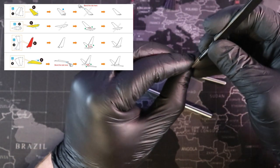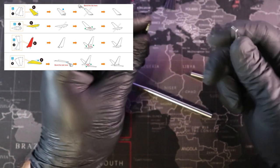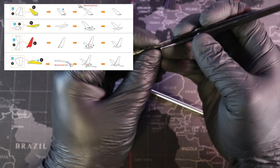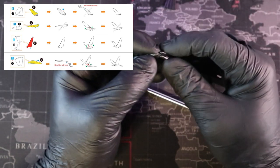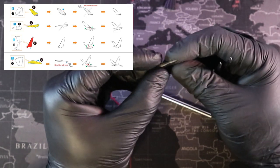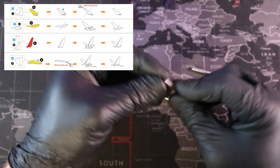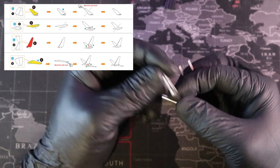And what I'm doing when I get up here is using the side of my tweezers to help me get the shape. Now the majority of the work is done at the tip of the tweezers, so when I am shaping this area, I'm grabbing just the tip of the metal and bending it down, being very careful not to take that paint off. Now it's black paint, so if it does come off, all I can do is use a Sharpie. I think that is actually a really nice rounded point. I'm using the tip of my tweezers here to get a little more definition at that tip. But I think that looks pretty good.